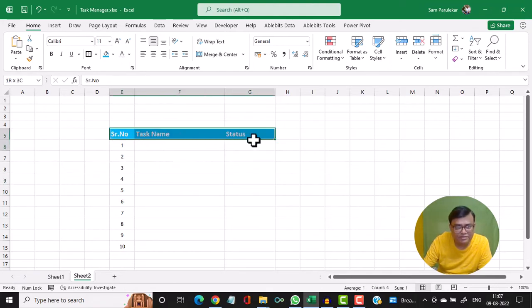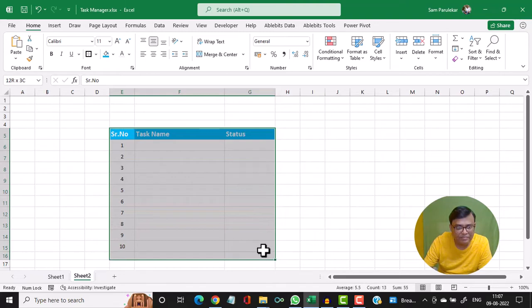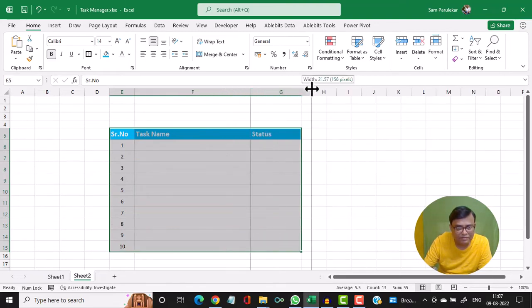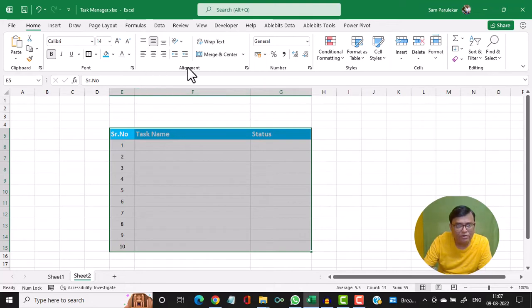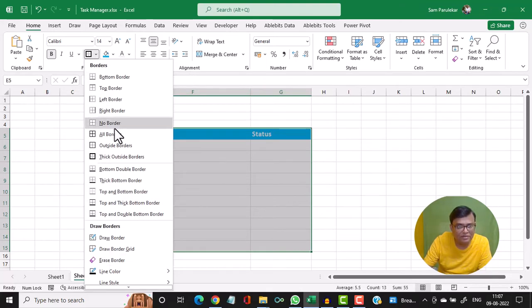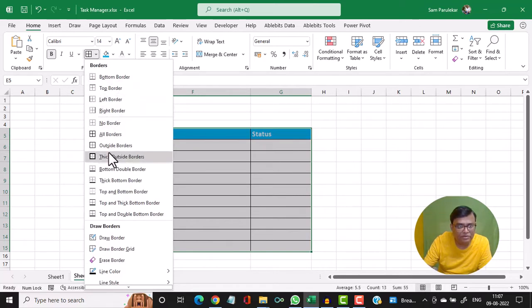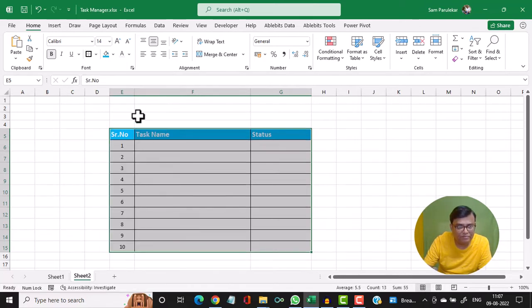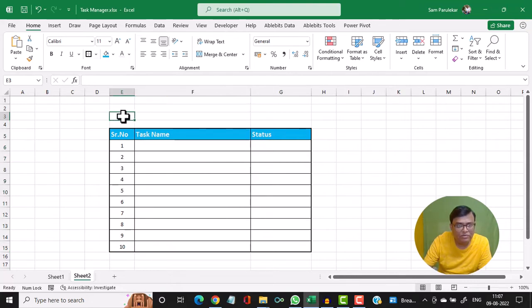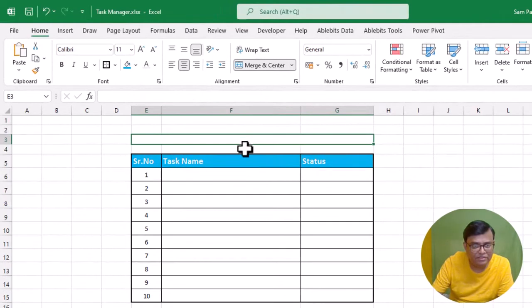Then I select these cells and I put borders for these cells, so I select all borders and then I put a thick outside border. Now over here I will merge and center these cells.